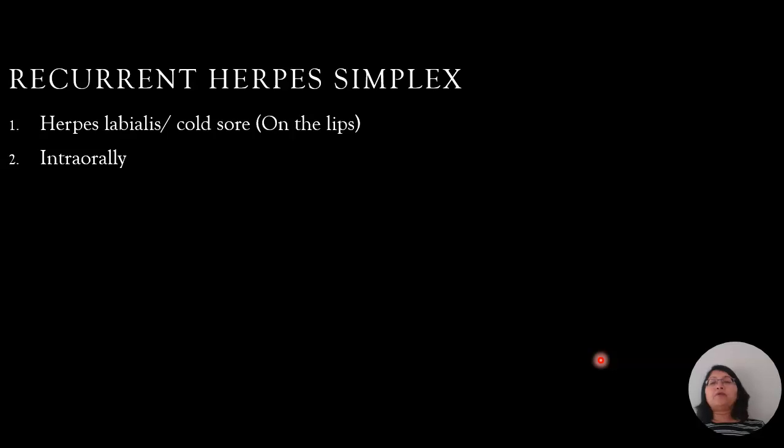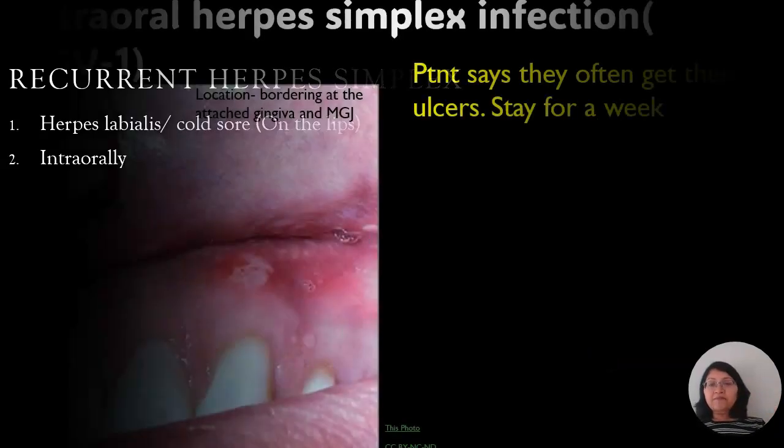Now let's talk about your herpes simplex. Herpes simplex again is very, very common. Herpetic ulcers or the herpes labialis, it's very common. And I have this funny story about a patient who came with herpes labialis on their mouth, and I'll show you the picture again. I think the best time will be to tell when I show you the picture. So let's just start with your herpes simplex.